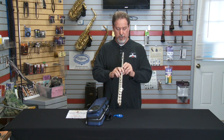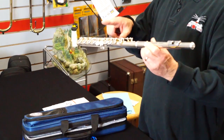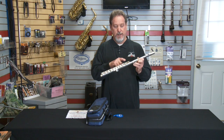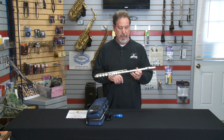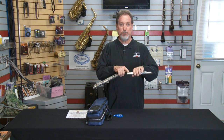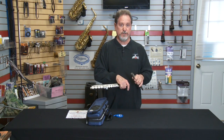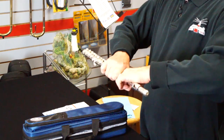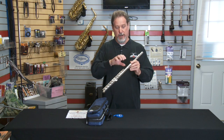And then we also want to make sure that as we're lining all the three pieces together, there is the head joint, the main body, and then the foot joint that we'll put on here in just a second. Those three pieces will all need to be put together, and they're a metal-to-metal contact. One of the things that we want to make sure that we don't do is put any kind of a lubricant on here. Metal-to-metal needs to be perfectly clean, and we'll show how to do some wiping down in a minute here. But we want to make sure that as we twist this on, we're not damaging the instrument by wiggling it on.